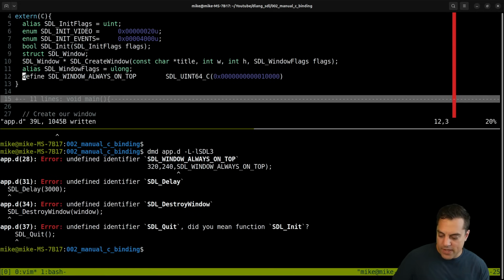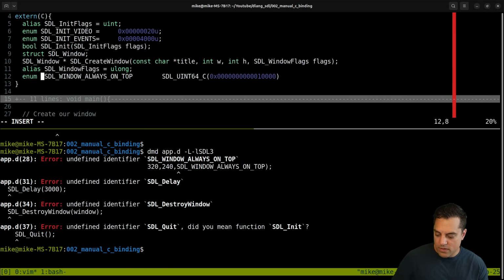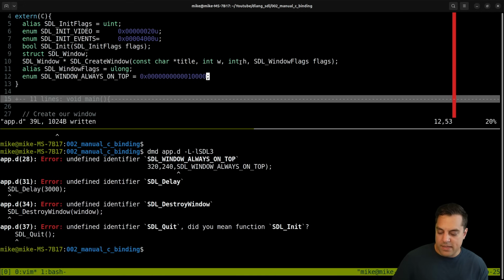Let's go ahead and just make it an enum. And then in D, I mean, we could alias it if we wanted, but we might want to actually specify the enum type, and D should make sure that it's at least this large. It might get a little bit tricky if enum decides otherwise, so let's just do it here.